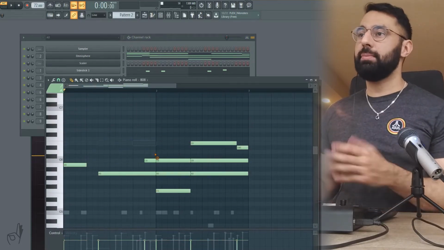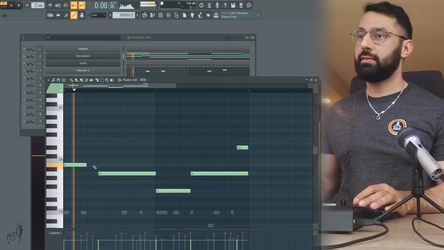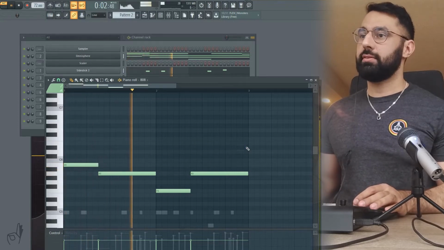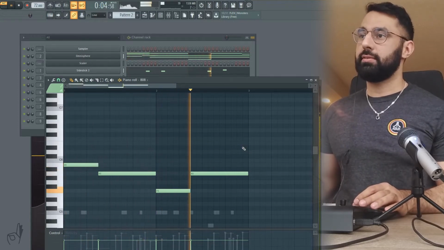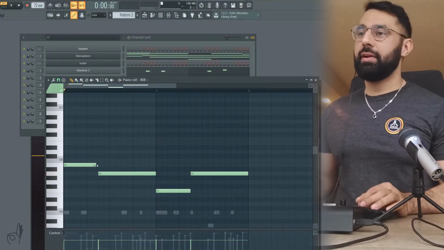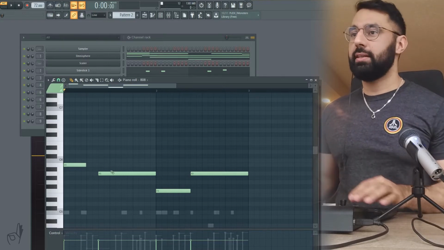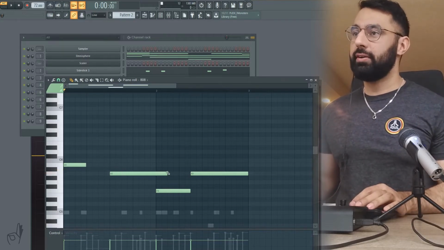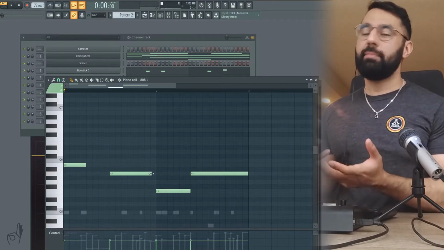It's just going to be a very simple bass line if you do this. But it pretty much fits perfectly. So once again, just like our main chord progression, I'm going to add a little bit more variance into this bass line just to make it a little bit more interesting, and add a little bit more movement into the beat.